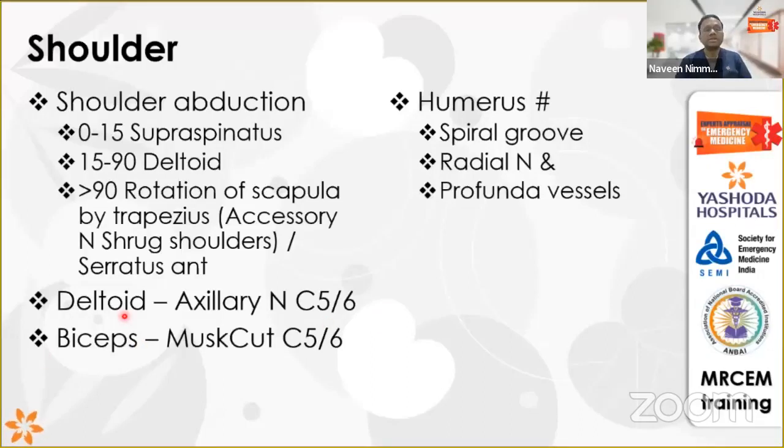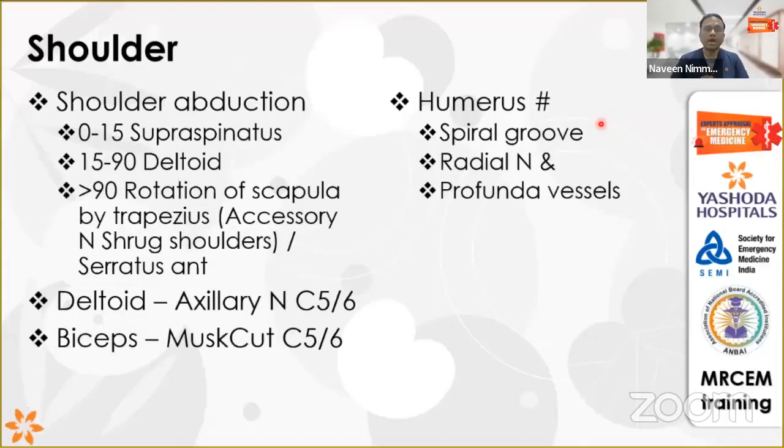If they say that there has been an arm fracture, upper arm, a humerus fracture, there is a spiral groove behind the humerus. So in that spiral groove, you have the radial nerve and profunda vessels. Both are located there. Sometimes they will tell you the radial nerve has been damaged, and ask which other structure can be damaged. The radial nerve is known to almost everyone, so they will try to test you. What is the other structure that can be damaged? The profunda vessels are also going in the same space.